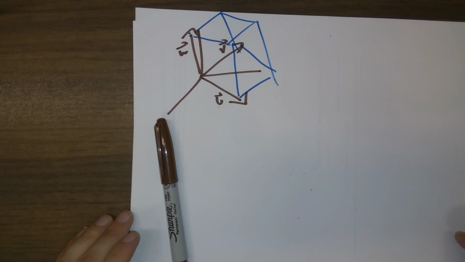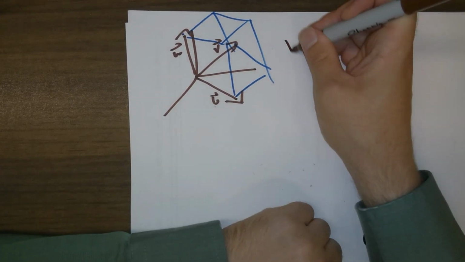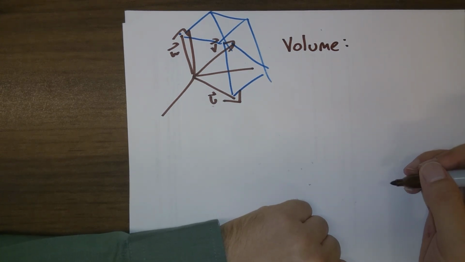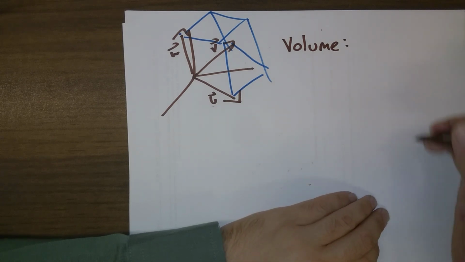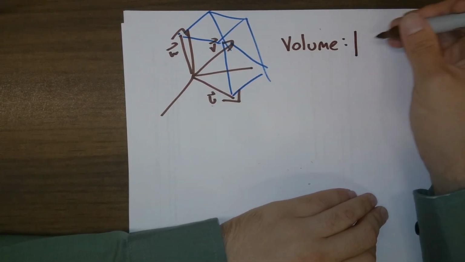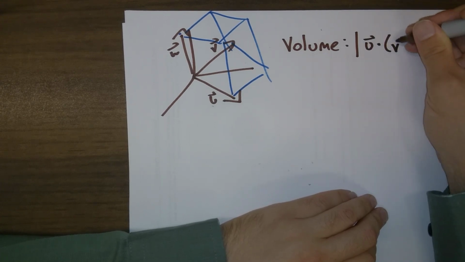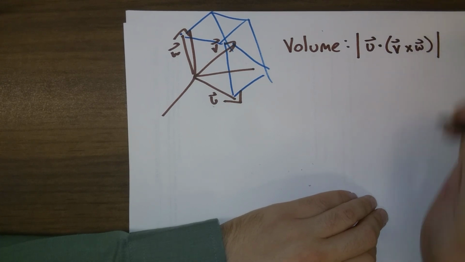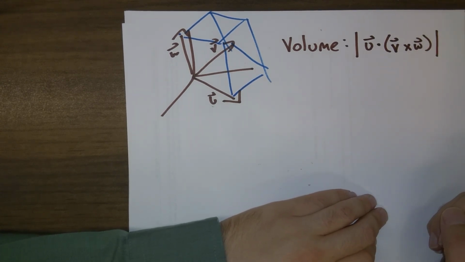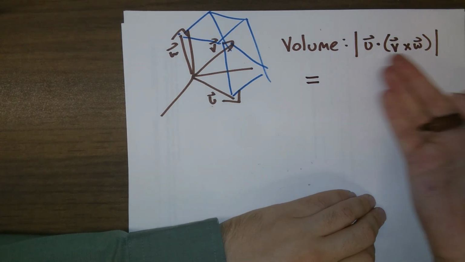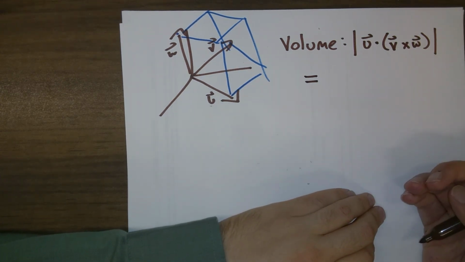As it turns out, instead of computing the area of a two-dimensional shape, we're computing the volume of a three-dimensional shape. There are two ways that you can express this. You can say it's the dot product of u with v cross w, and that might be negative. Dot products might be negative, so we want to take the absolute value of the whole thing. And I should say you can interchange the order there, and things would be okay.